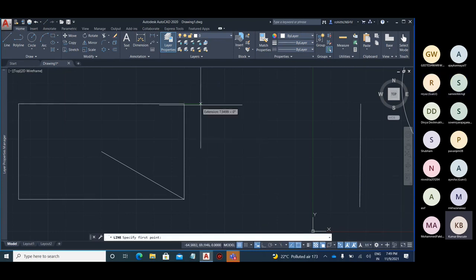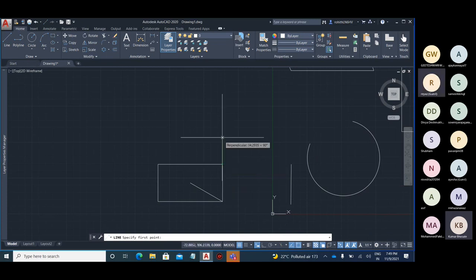So see, you have a snapping point, and from that snapping point, when you move your cursor, so I am waiting over here, I am moving my cursor straight, you can see a green line that is tracking. Okay, so you can see a green line tracking. So this is known as object snap tracking. You get this green line from this point to this point. If I hover over this and then slowly move towards the right, you can see the green line. That is your object snap tracking.